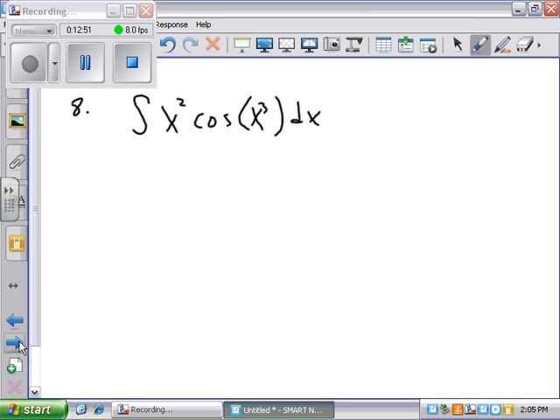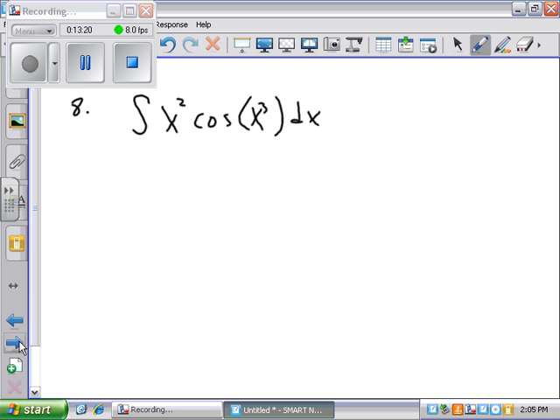Number 8. Should I take the antiderivative of this and multiply it by the antiderivative of that? No, never do that, ever, right? It's very complicated. First product rule and then chain. When we go to take antiderivatives, if it's a sum or difference, you break it up. If it's a product or a quotient and you can't just do some algebra to fix that, it's going to be u substitution.